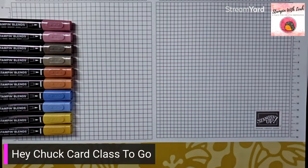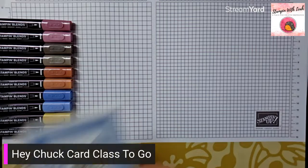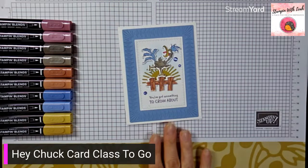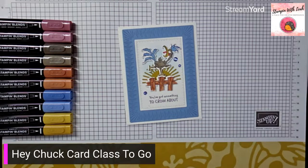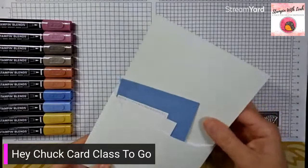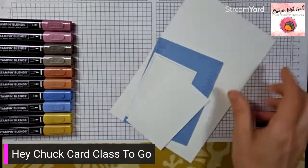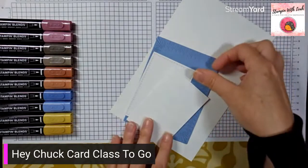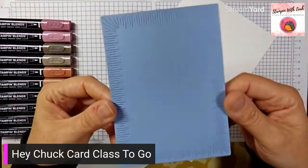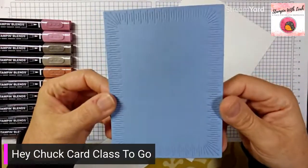Our first card — I'm actually tempted to use it as a grad card. "You've Got Something to Crow About" — with angry teens and grad, I kind of thought it was funny. When you get your kit, my pack only has enough to make one but your kit will have enough to make two of this card. You're going to get your basic white card base, your envelope, a piece of boho blue cardstock that has been die cut already using the radiating stitches die.